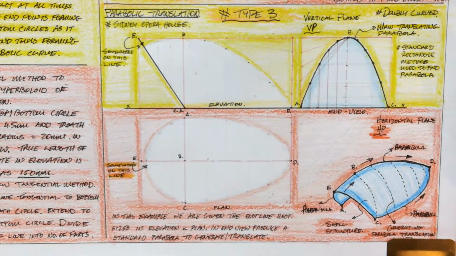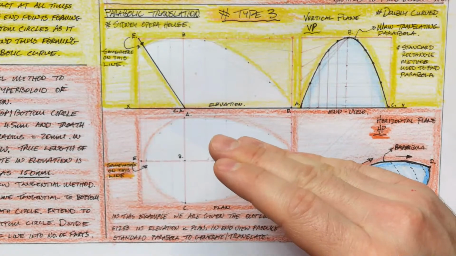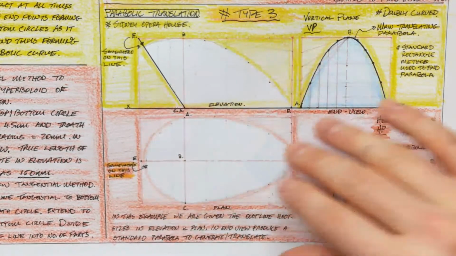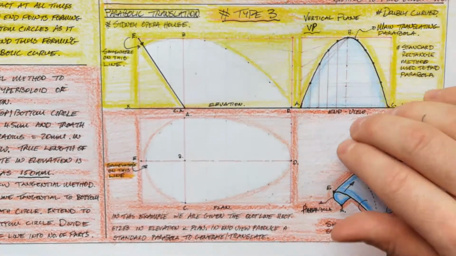So the main thing to identify here, we have an elevation, we have a plan, we have an end view. Most of this is orthographic projection, all right? Now, again, I have everything pre-drawn lightly. I'll show you how we do it in a second. Here's my end view, very important, all right?